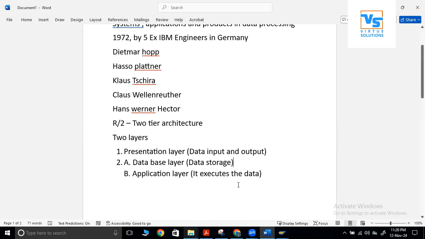Then what about the application layer? See, suppose you have saved data also. It has been saved into the system. But tomorrow your system is not supporting it. Many times, you people would also have faced challenges when some software is outdated or not updated, or Windows is not updated. Sometimes it doesn't support. Sometimes when we are not able to open PDF files in the system, it says it is outdated, right?